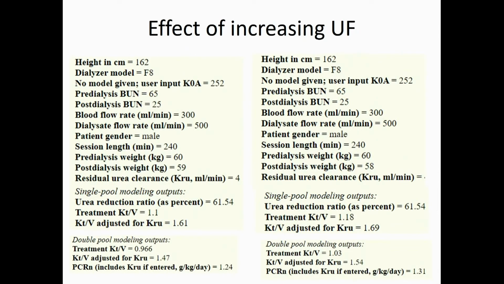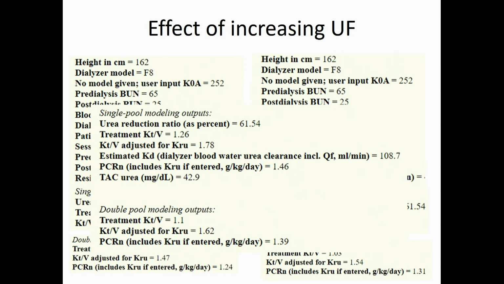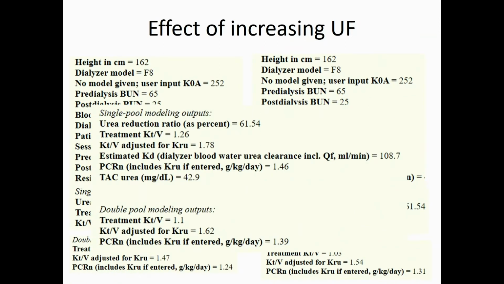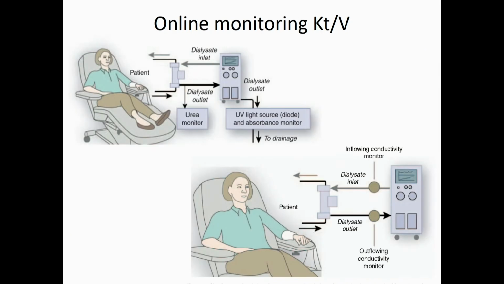So increasing the ultrafiltration, you have seen that if there is only 1 liter of ultrafiltration, it will be KT/V 1. In the same patient, if you use another liter, 2 liters of ultrafiltration, 0.07 KT/V increases because of the convection. So that is the reason the convection increases the clearance. If you do much more, there will be much higher ultrafiltration you see in a KT/V.